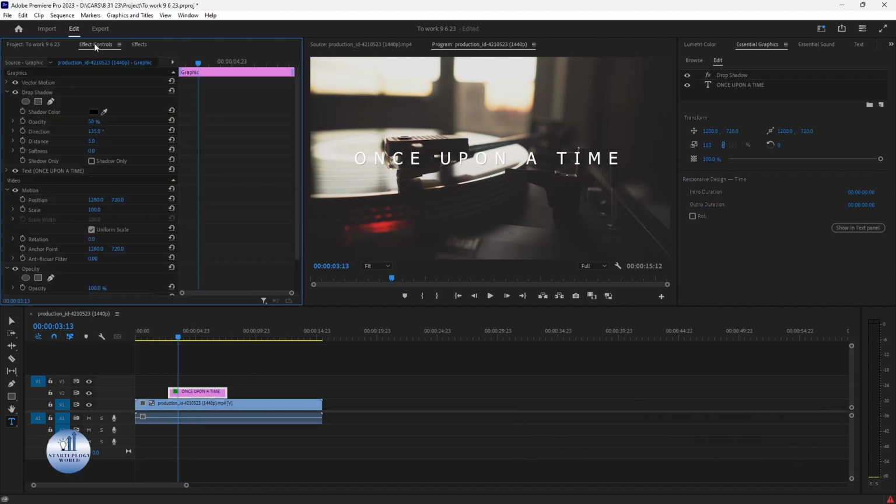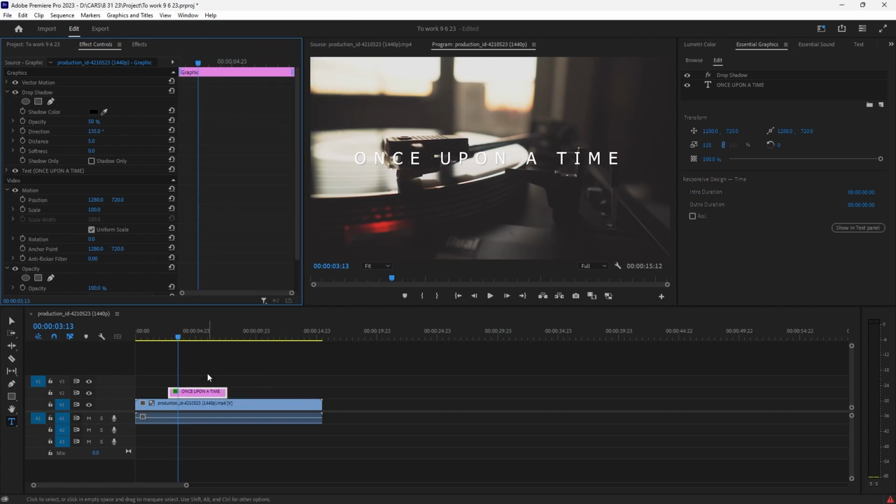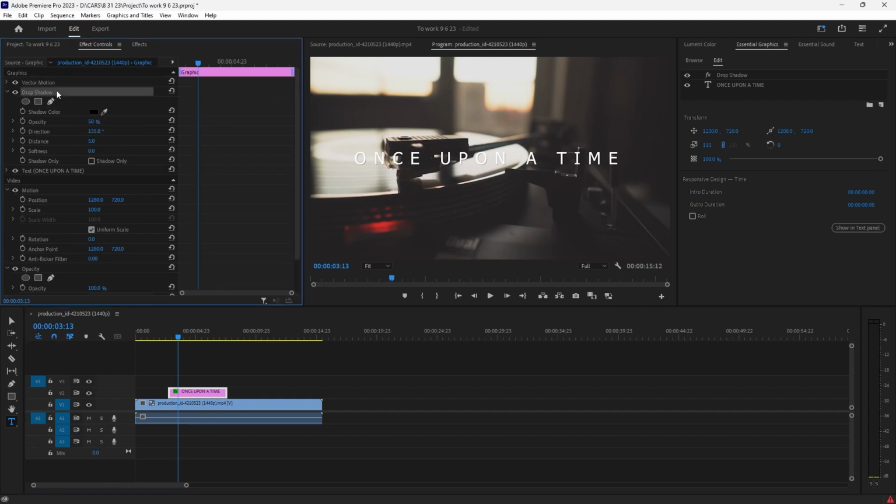Go to your Effect Controls. If you can't find both of these panels, you simply go to Window. Here select the Effects or Effect Controls panel. Keep on selecting this text. Search for the drop shadow, and here it is. You can simply select the distance of it.